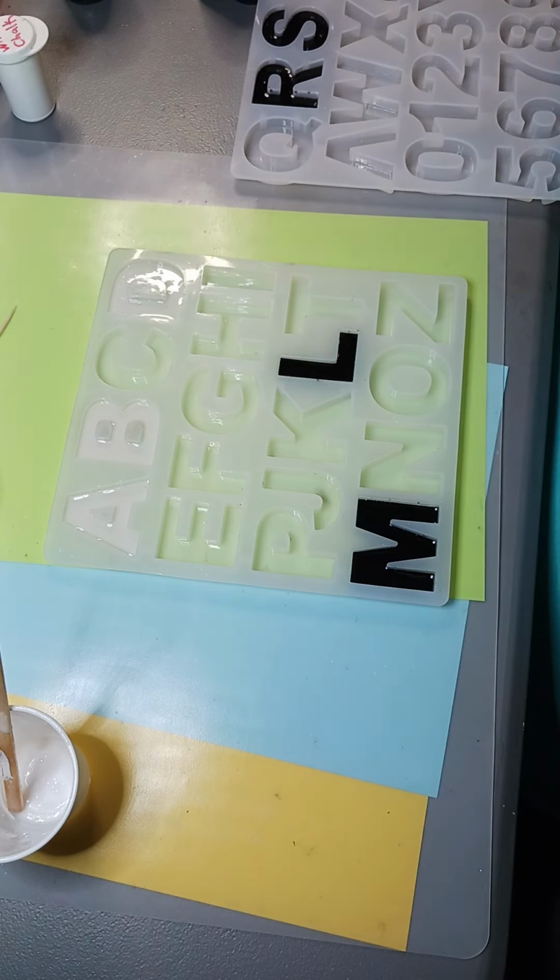All right. Ooh, that is so pretty. I love that. As long as I don't mess it up, it's gorgeous. And what do I mean by as long as I don't mess it up? There's so much I could do to mess that up. I could move it, bump it, drop something on it. I've done it all.